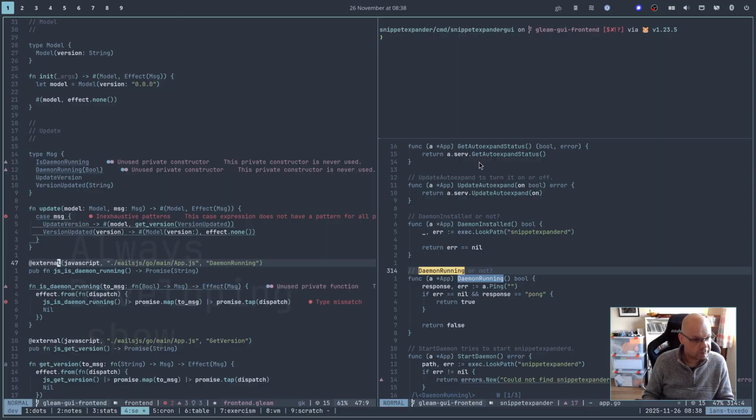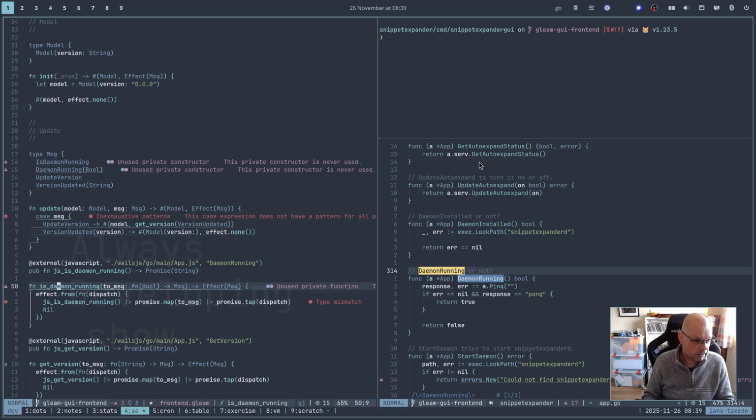Okay, so we have these two functions. The JavaScript from function interface is going to call the daemon running in the backend, which is exposed as a JavaScript function.